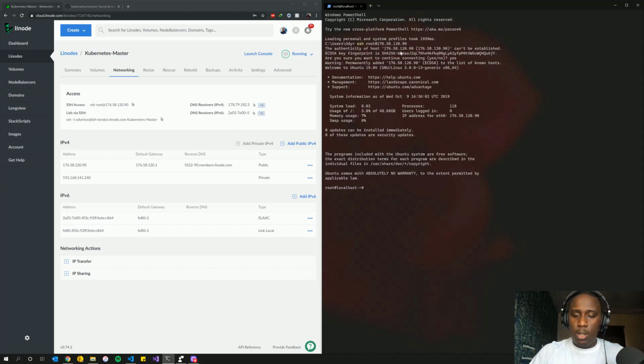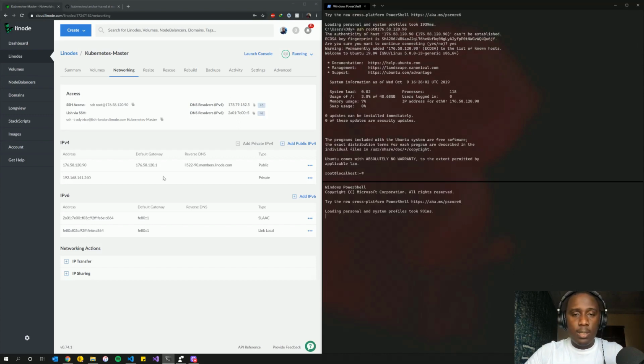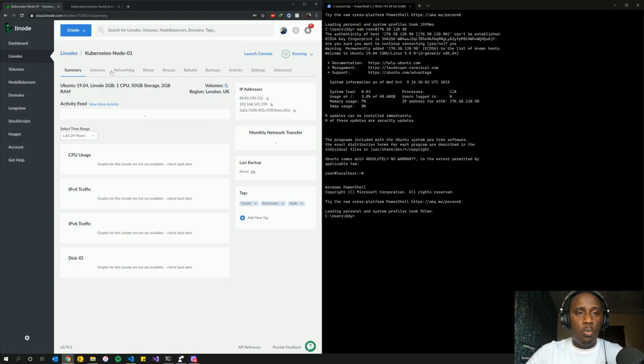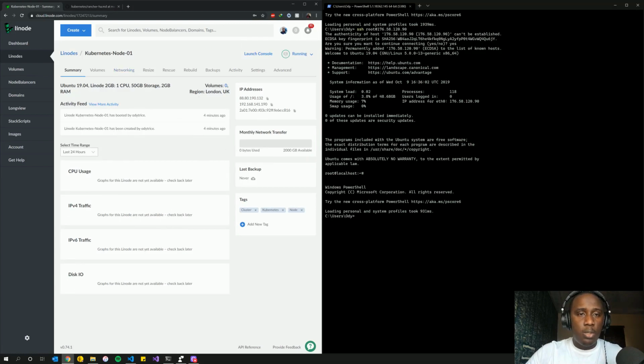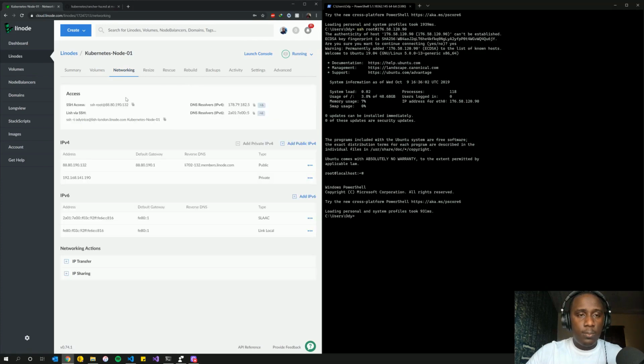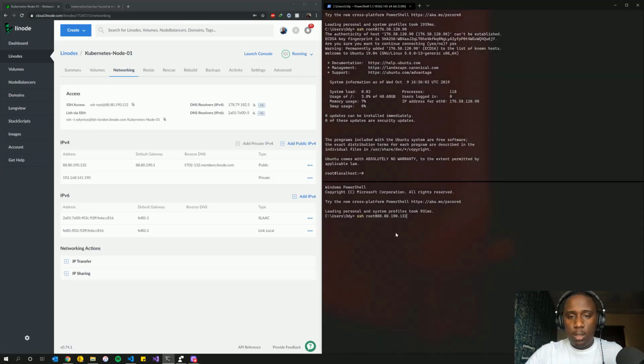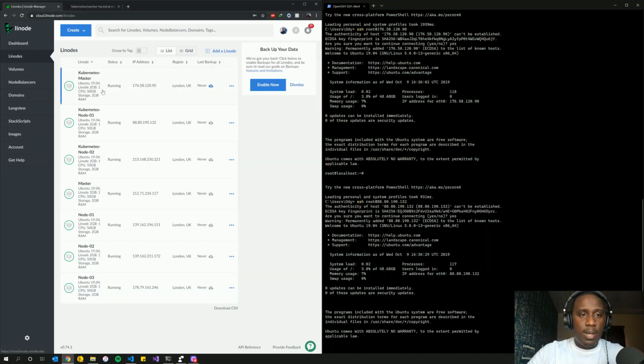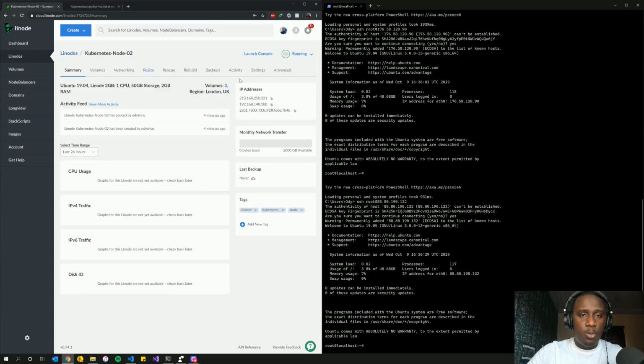Good. This is one of the new features of Windows Terminal. It allows you to split windows. So I can select that and head over to node 1. So I copy node 1. Networking, copy this, apply it here. So I'm in, say yes, I have node 1 now, and finally node 2 as well.